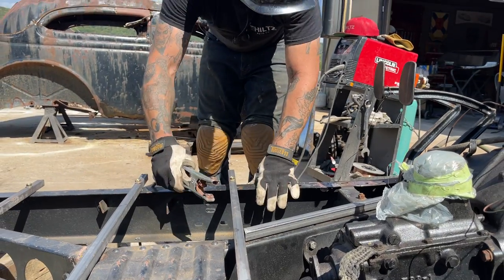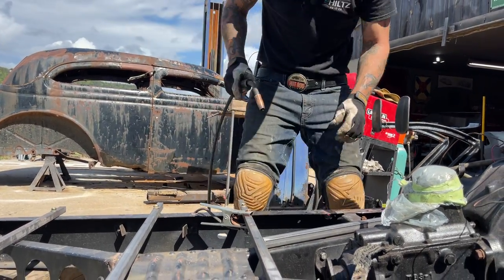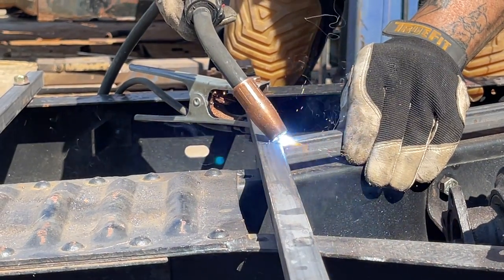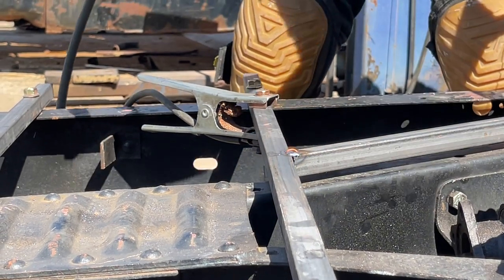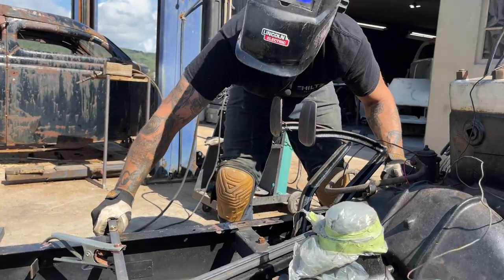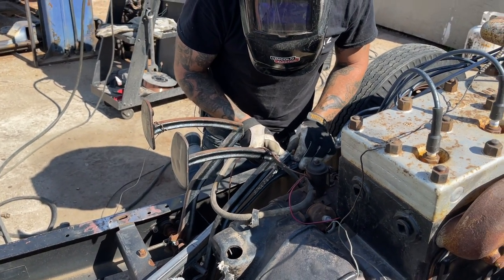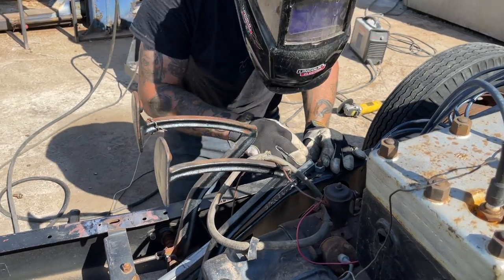Put a ground on there. Cross member's in place. Same distance. So I'm just looking at that hole there. Could probably come back a bit. Lay that right there. Buzz it on there for now. Probably shouldn't. And buzz this on. Yeah, I wonder if I should have a little bit off of that. No, we'll leave that where it's at. Try to get that the best where it's at.